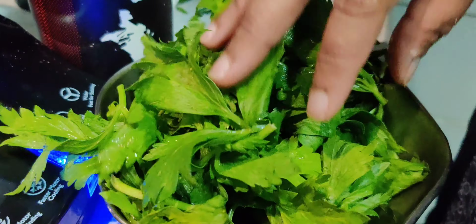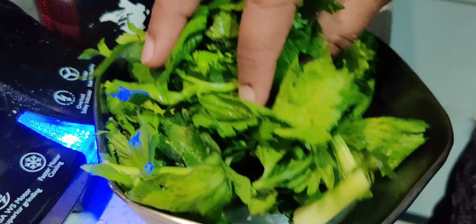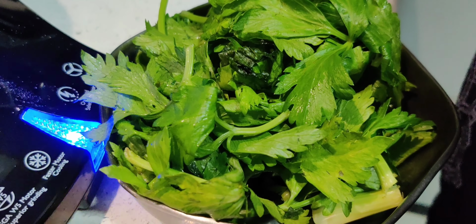So what I'm going to do is I have washed the celery leaves, and I have just rinsed it out nicely. So I have these celery leaves, and with these celery leaves I'm going to make the sandwich spread.